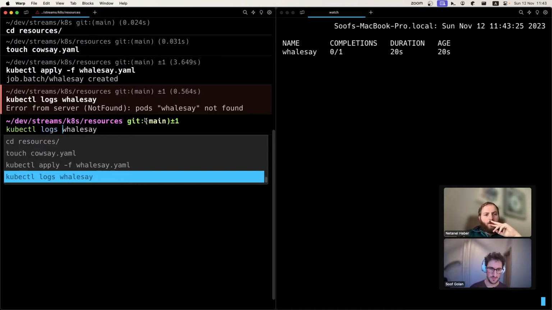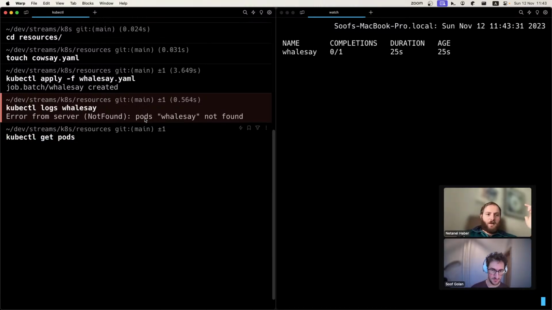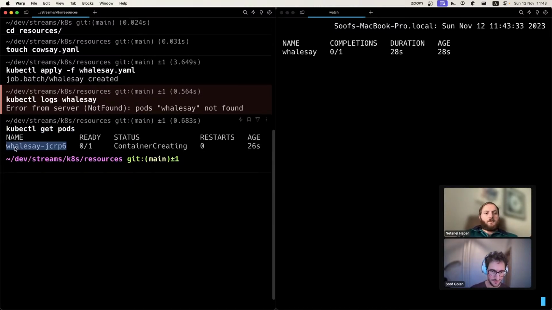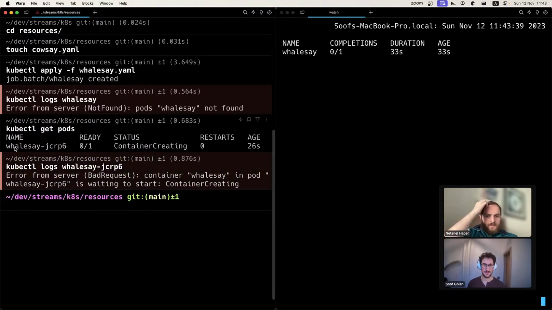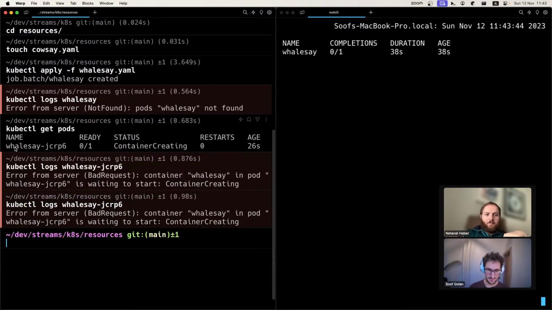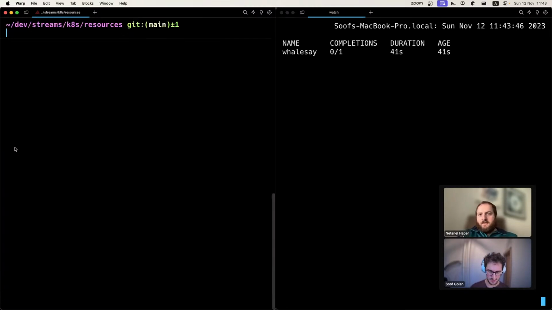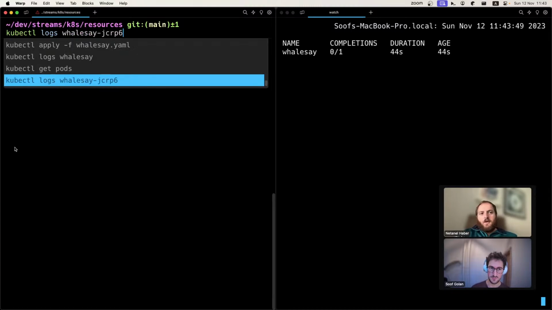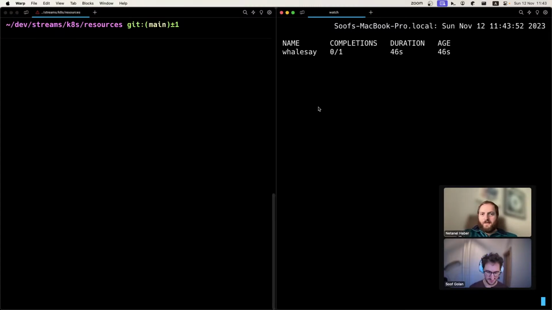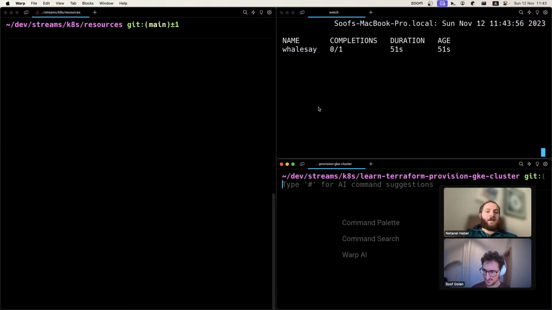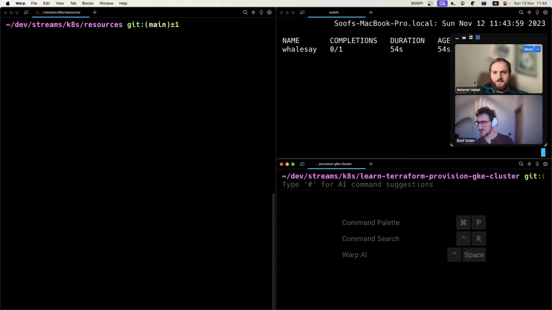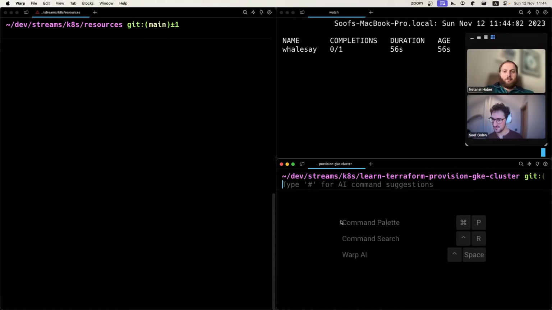No. So you have to run kubectl get pods because the job is kind of like the spec and the pod is what literally runs. Yeah. Okay. So you could see it generated a dynamic name for the pod based on the job name. Oh, okay. So it has container creating, so it doesn't have pods yet. But if you run, no, so it's going to keep doing that until you see. So if you run another watch, this is what I said in that Facebook comment, basically, that I have like these watch panels running constantly when I'm working on something. So if you do watch kubectl get pods.